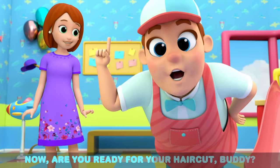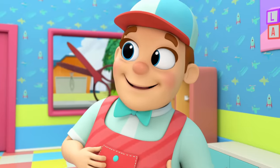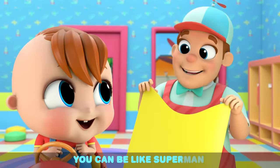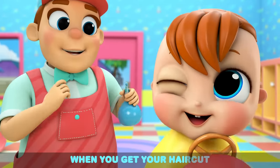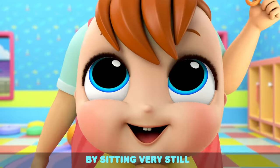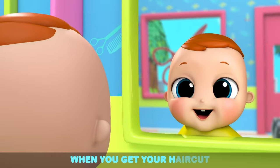Now, are you ready for your haircut, buddy? You can be like Superman and wear a cape around you. We'll use the scissors and a comb when you get your hair cut. You can help me as I work by sitting very still. Snippity snip and then you're done when you get your hair cut.